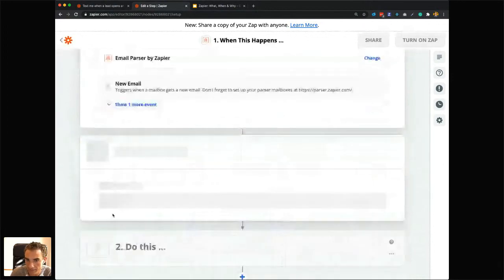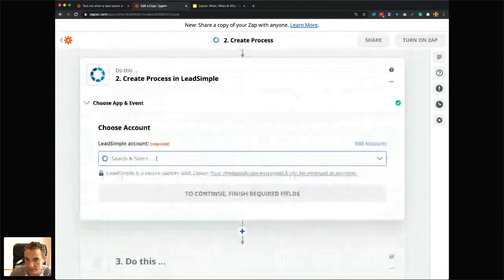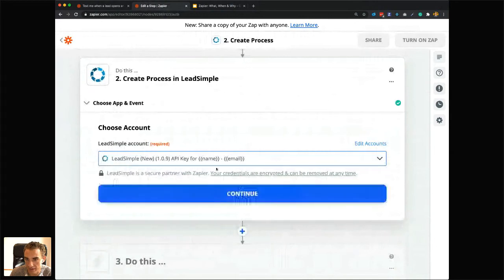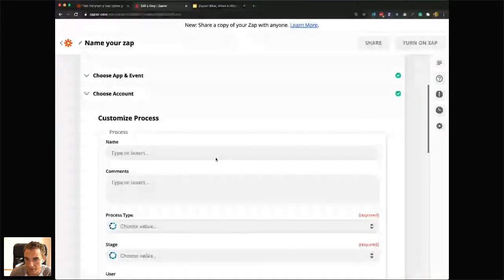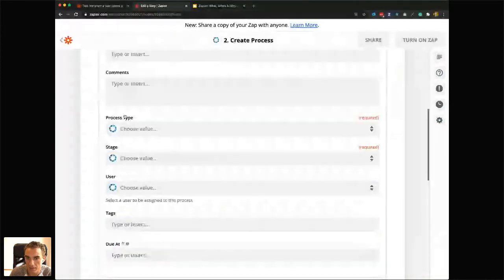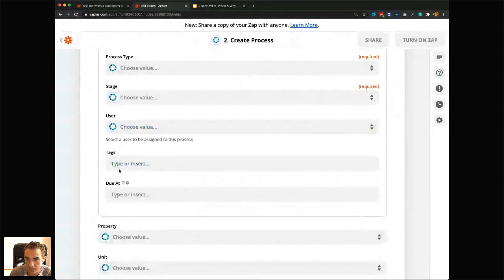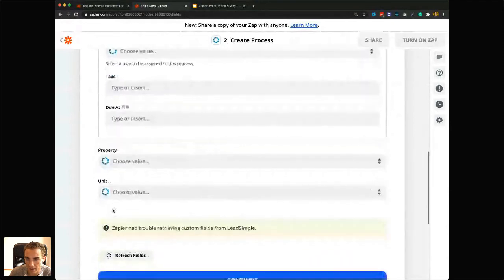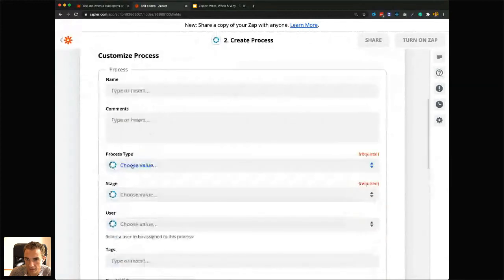So LeadSimple, then we can do create process, and we can create a process based on that email that has come in and been parsed out. So we can set the name, comments, choose the process type we want, the stage we want to start in, the user, tags, as well as any custom information that we've added.